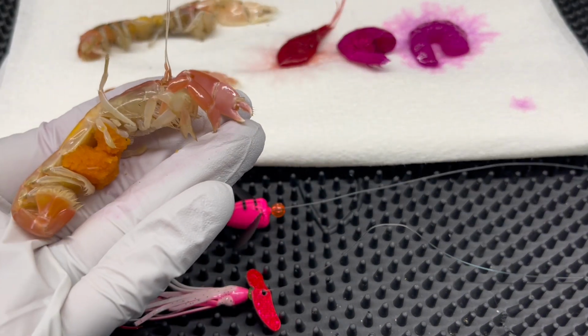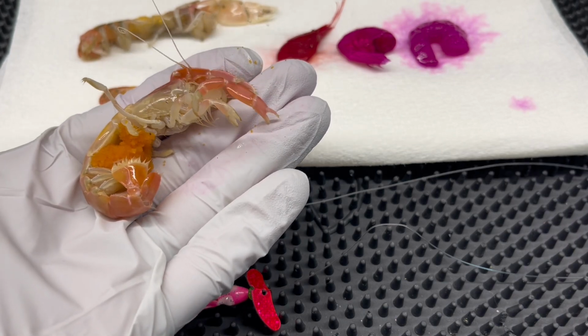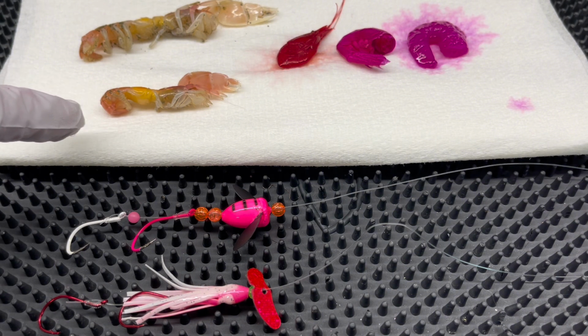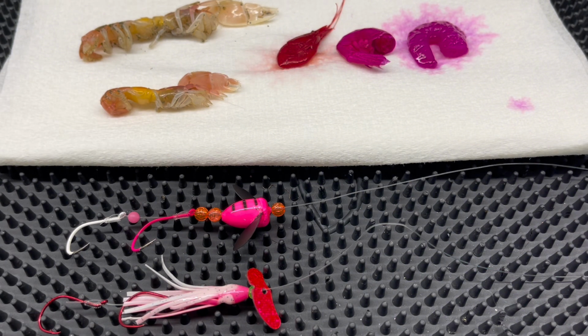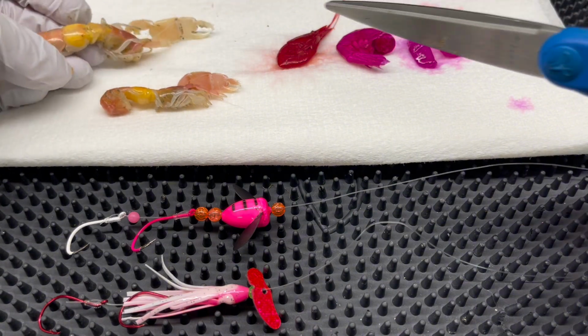You get some big ones like this girl here, a lot of eggs, very juicy one to use, as well as you can get some of these smaller ones like you see there. So dependent on your bait size, you can do a couple things with the sand shrimp, and this is what's super cool. A trick that I learned from a guide, Larry Ford, over in Forks.